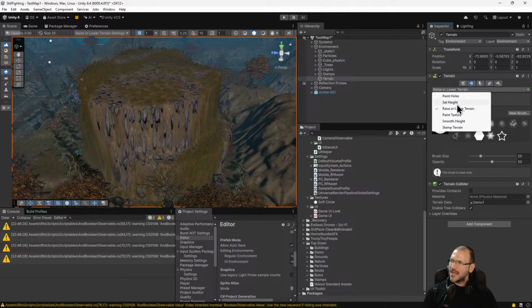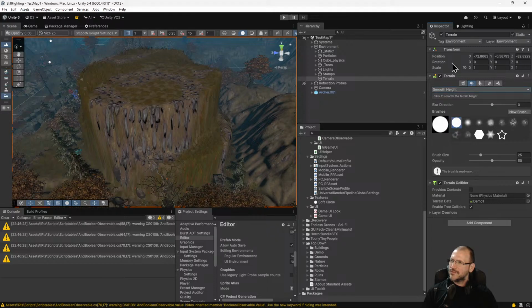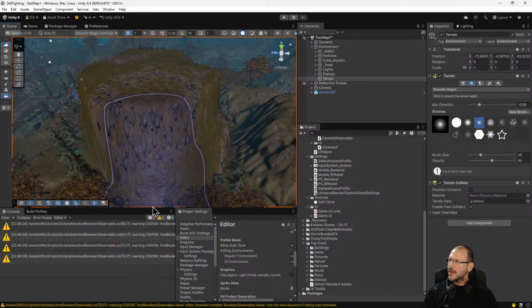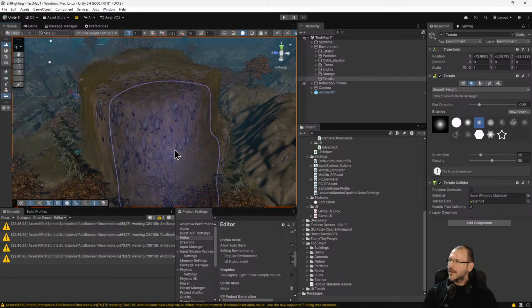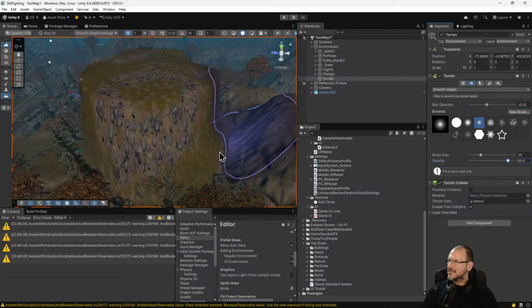So let's find out a smooth height. We're going to go to this one. Let's put it on here. Okay, we're going to blur opacity. That's what I want to affect.